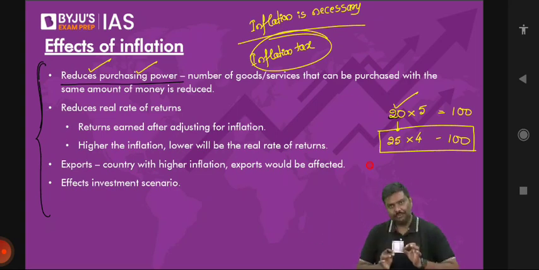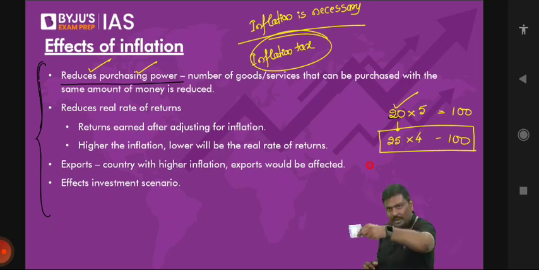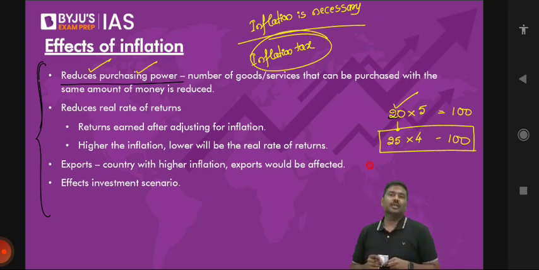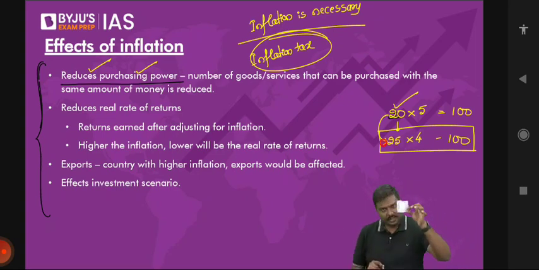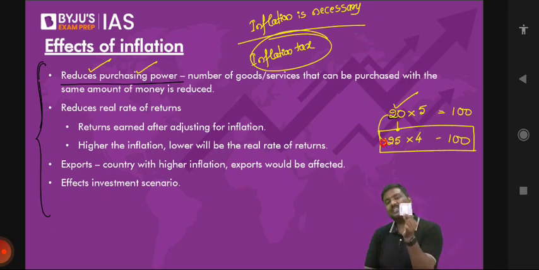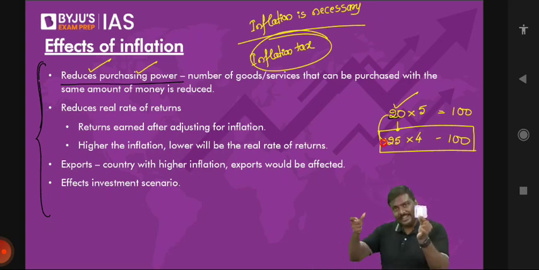After 1 year, you will take the same 100 rupee, go to the market. Now you will try to purchase the commodity. But because of inflation, what has happened? Because of inflation, the price of the product already has gone up. It could be one commodity, basket of commodity. Don't worry. But what is the impact of it? A simple question to you: Can you purchase same quantity of goods in the market using same 100 rupee? Will you be able to purchase same quantity of goods or let's say services using same 100 rupee? No.